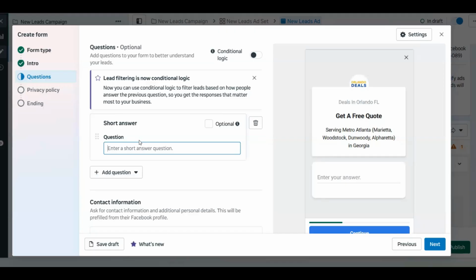The reason I'm not giving it away is because then obviously everyone's going to be using it, and who knows? Maybe Meta will be like, oh, we're seeing this too consistently. We're going to not allow this wording as well. So I have found a way to get around it, and with that wording that I've been able to use, that has allowed us to consistently get people's phone numbers.